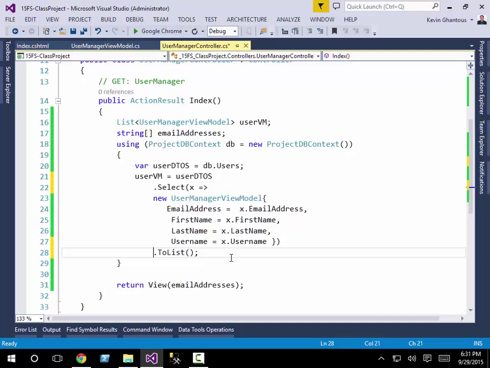And you may run into that in your code if you're not careful about making sure that you're doing things like toList or toArray. I've done it. I still do it today. I get ahead of myself, or I make some sort of change and go, oh, this will be great, and then I totally forget that I need to actually serialize my data, which is that running of the query, and then I pass a query object back to my view, and my view goes, I have no data, I don't know what you're talking about. So you may run into that. And usually the easiest fix is to call something like a toList or toArray. Make sure that that data is actually pulled from the database and loaded into memory before you go on to the next step.